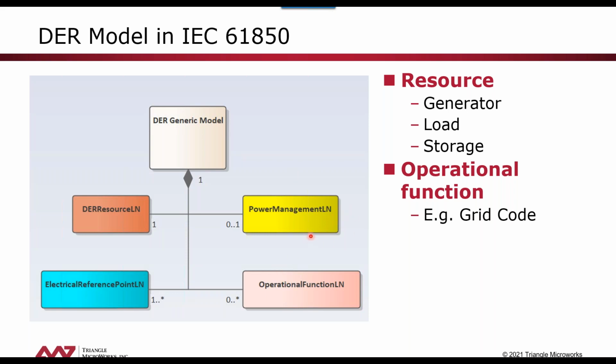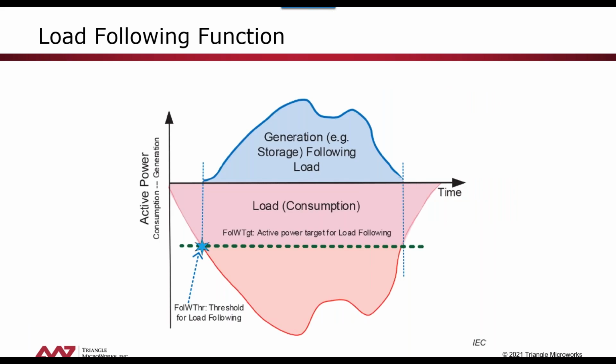We then have a power management. That's the function that is doing the complete algorithm, so that will decide what the battery has to do. And the interface to the battery would be to the group of what we call DR resource logical nodes, which could be generators, load, or storages. Just to quickly say the load following function, that's basically what we need. If the load goes beyond a certain threshold, instead of pulling it from the line, the amount we pull from the line will be constant, but the additional power that we need will be produced by the generation following exactly the demand of the load that we have.